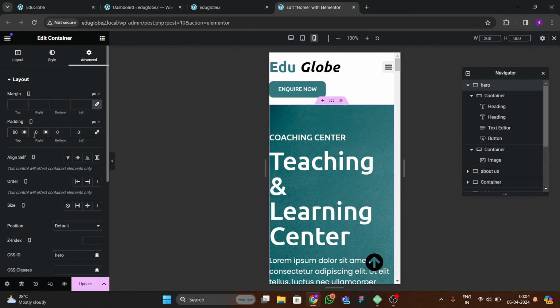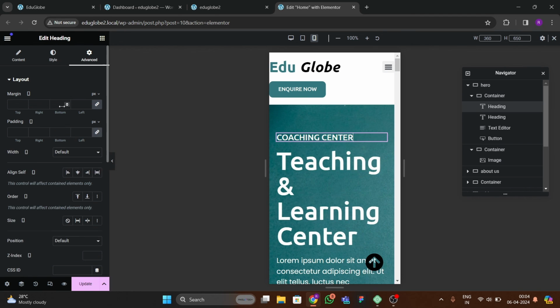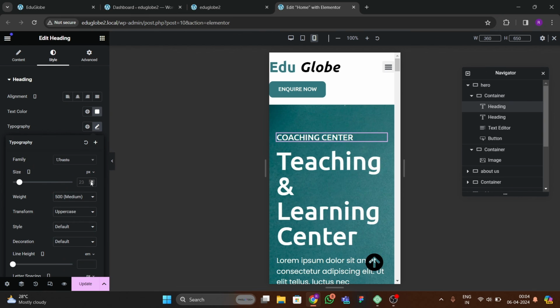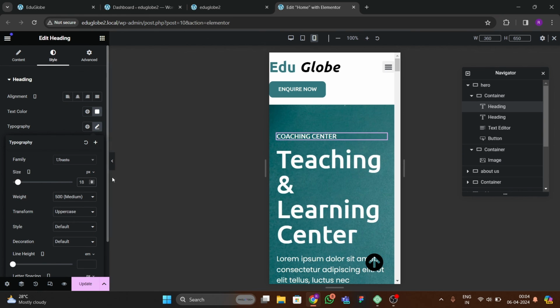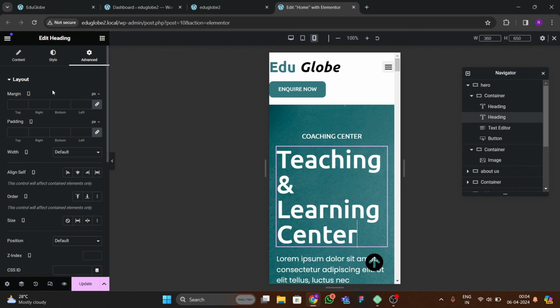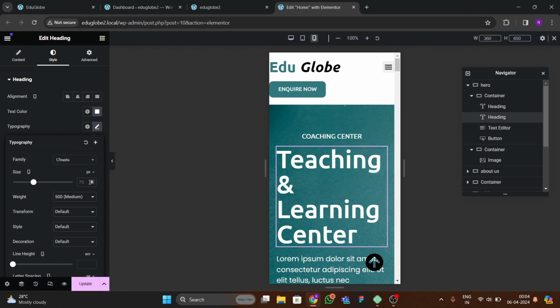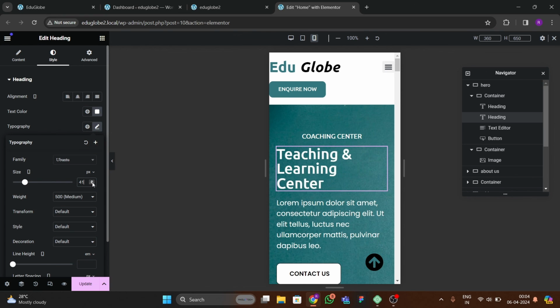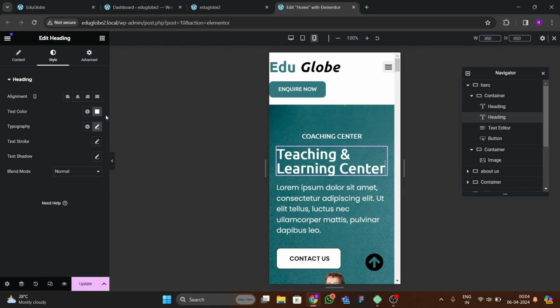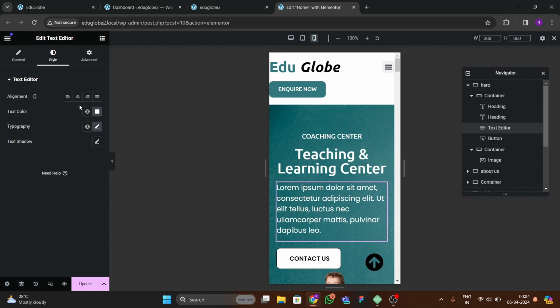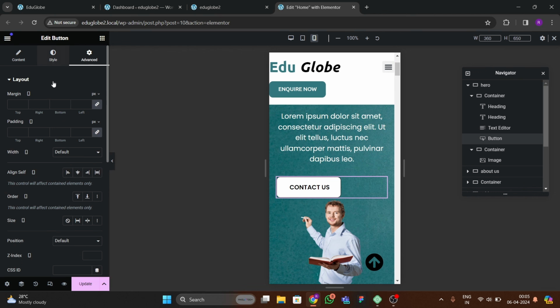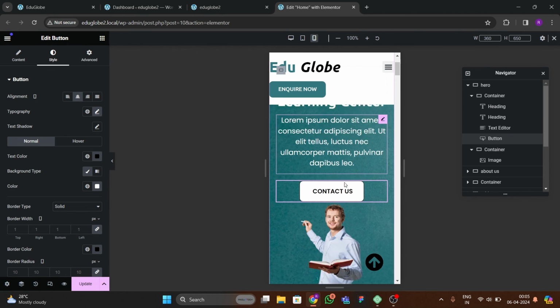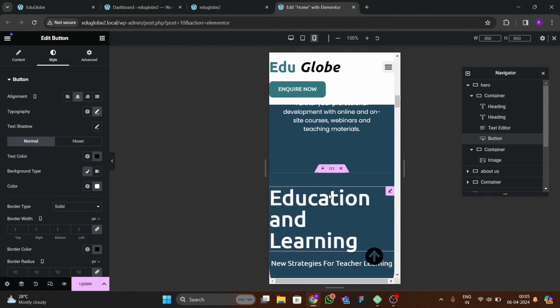So let's add 80, 20, 20 and 20. And for this also we're gonna go to styles, and here we have to make this center, and this one also. So we're gonna increase and decrease the font size like that. Okay, so now we can make this center also, and for this we can also make this center, and for the styles also we're gonna make this center. Okay, so in this way we can add some mobile part to our website.